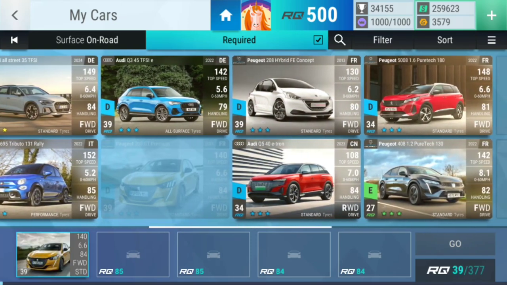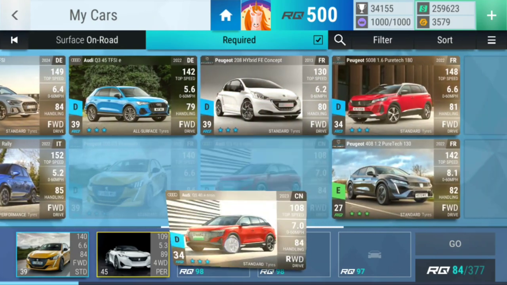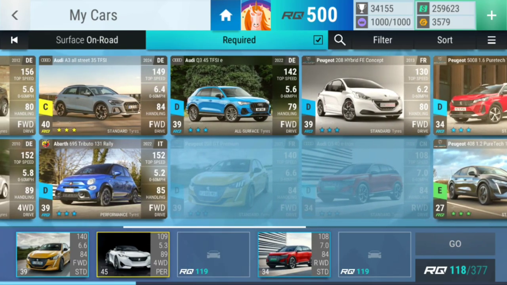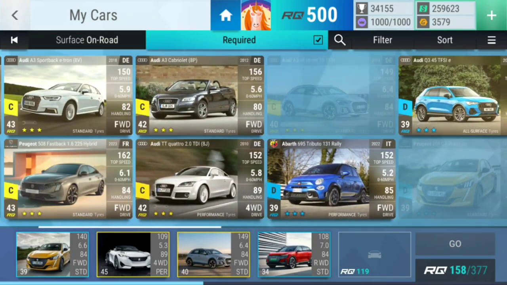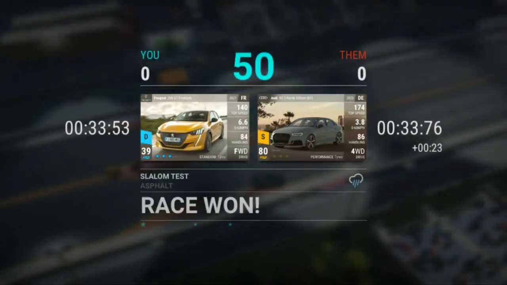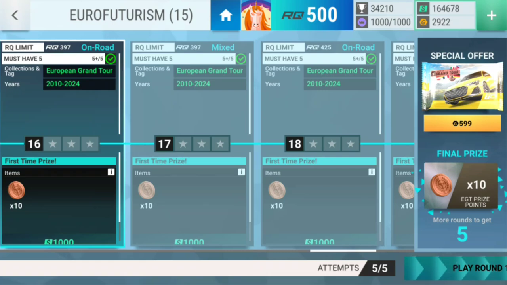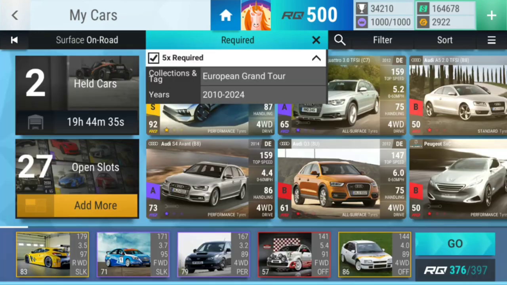Let's start with you. Let's go for this 45 car that I have. Then this 34 car. Let's use this 40 car there. And let's use this 40 car there. I think that's the better way to do it, and then use the 42 car here. I think this is a good team. So let's go. Let's go. Okay, filter status fully. No, let's go upgrade it.